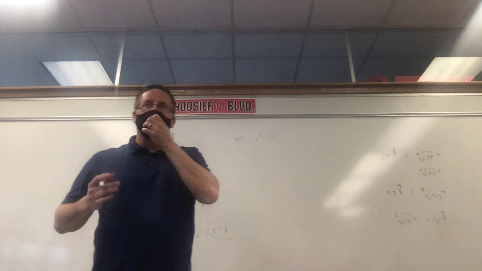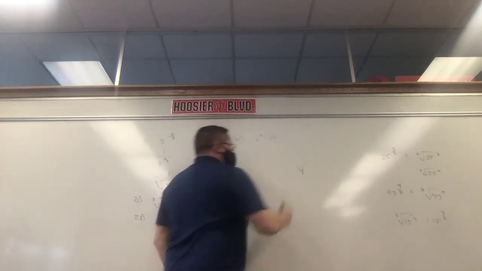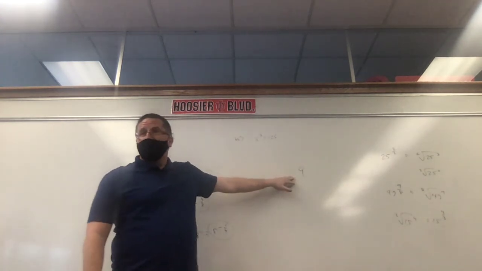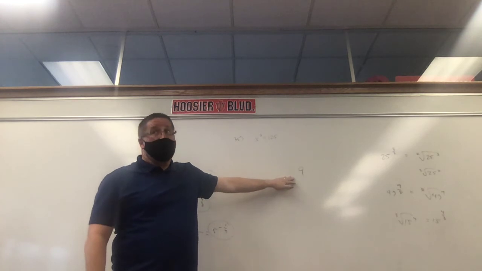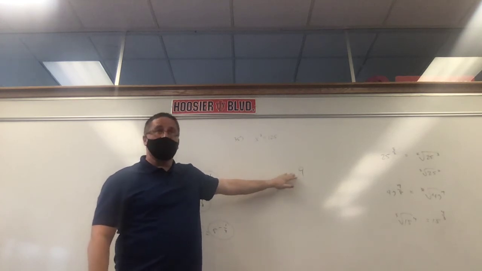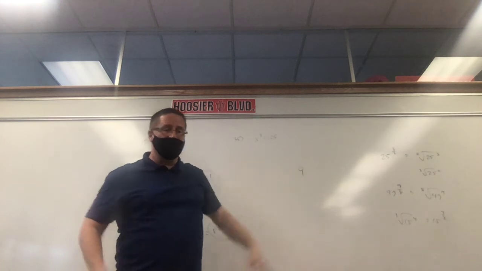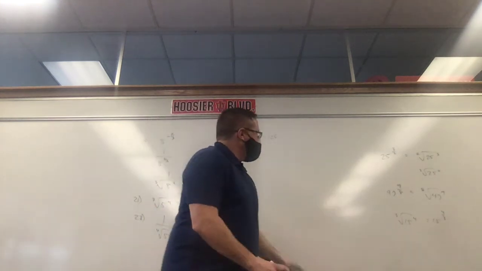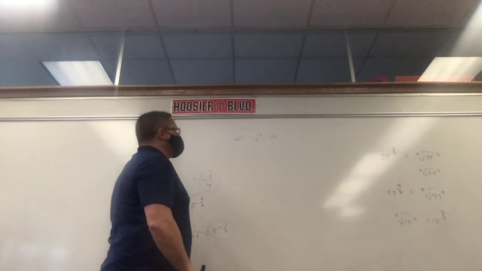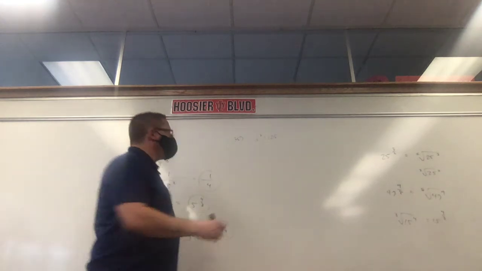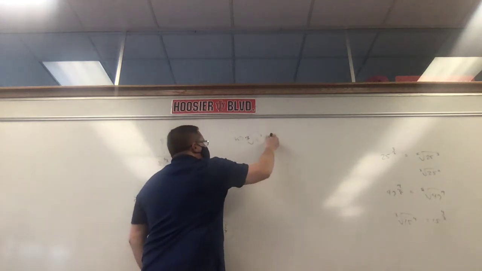If I ask you to square 9, not square root it, square it. It means you times it by itself, so you get what? 81. Square root it and you get 3. Okay? All right, so the way we get rid of cubes, we cube root each side. Cube root this side, cube root this side.